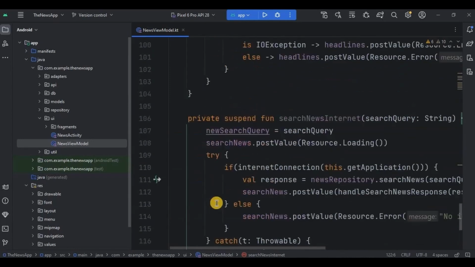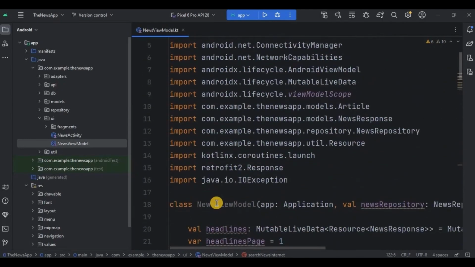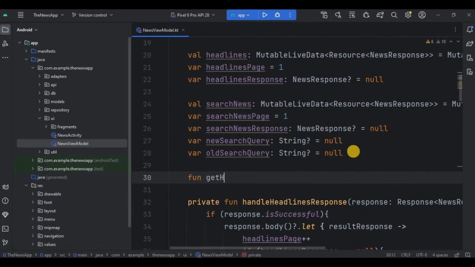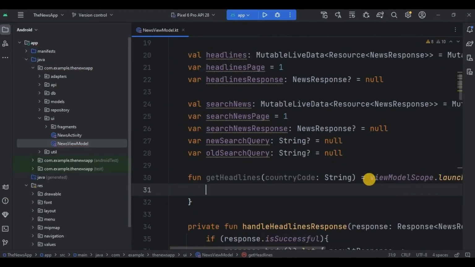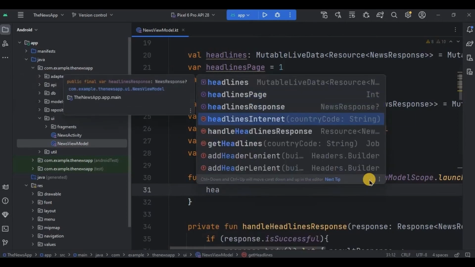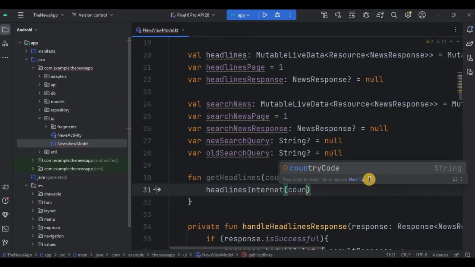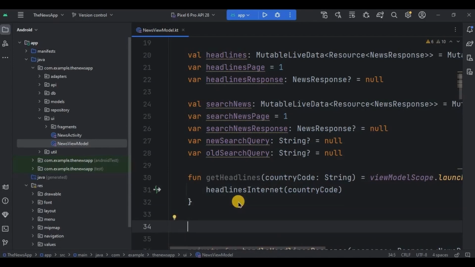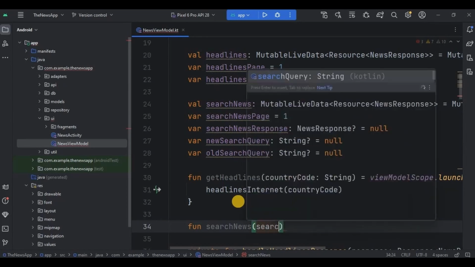And next function is get headlines, whose parameter is country code. Then launch the ViewModel scope, and inside it, call the headlines internet method which we created before and pass the argument as country code. Same way, create another function, search news, whose parameter is search query.